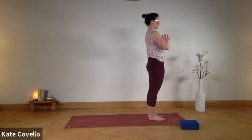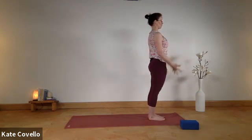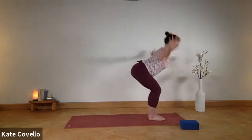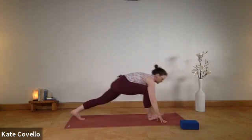Feet strong, knees strong, belly strong and engaged. Shoulders engaged, chin parallel to the mat, looking straight ahead. Second round, sun salutation A. Reach up, inhale. Fold forward, exhale. Halfway lift, inhale. Step back, plank.